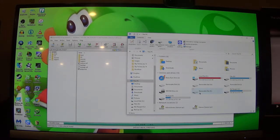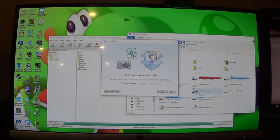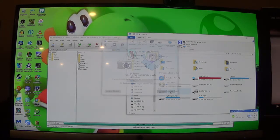Molex is, as usual, a pain in the butt to get plugged in. Okay. And I know I should be ejecting it, but if it doesn't get detected in Windows, why should I eject it? Okay, cancel that. And, okay, Dropbox keeps being annoying.